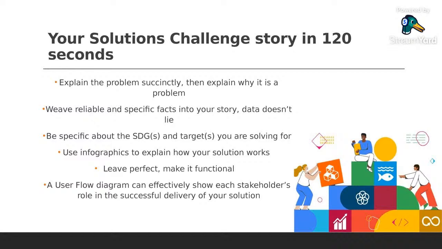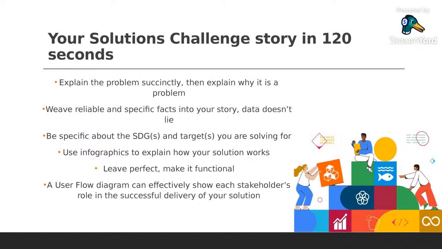You want to be specific about the SDGs and the targets you're solving for. This is because while your app, your solution might effectively handle a range of different issues directly, it won't be able to target realistically more than three. So if you, for instance, are going to be working on a solution that connects companies to tech talents, so you're going to be building an app for recruitment, this app solves almost every SDG problem except maybe tourism and, I don't know, partnerships for the goals, maybe.